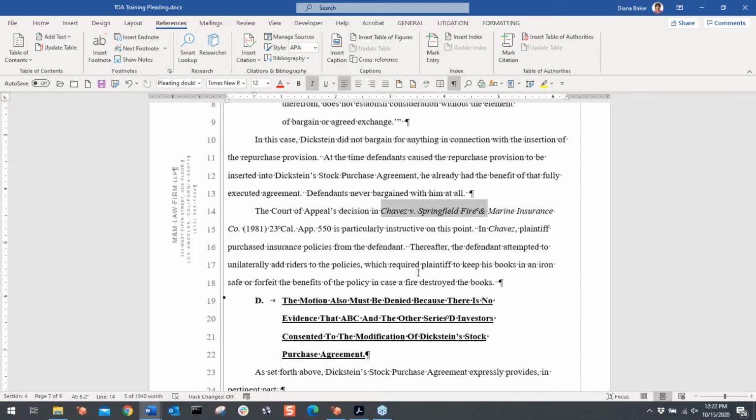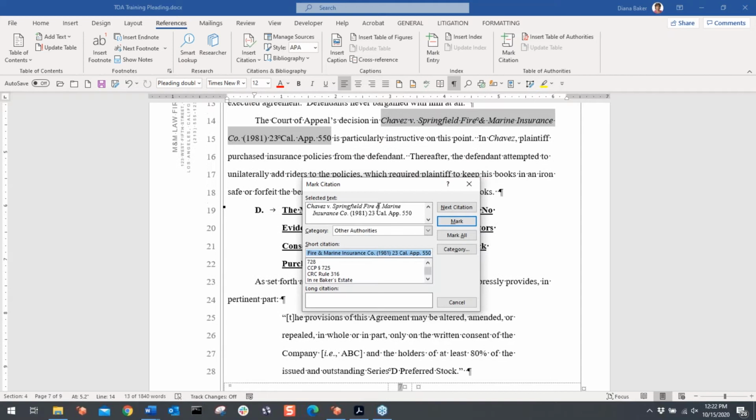All right, I'm scrolling through my document. I see my next case, Chavez versus Springfield Fire and Marine. I'm going to select it all, Alt-Shift-I. Now I'm going to intentionally forget to put an enter right here so that the year of the decision in the book comes on the line below it. Because again, I'll show you how to fix that.